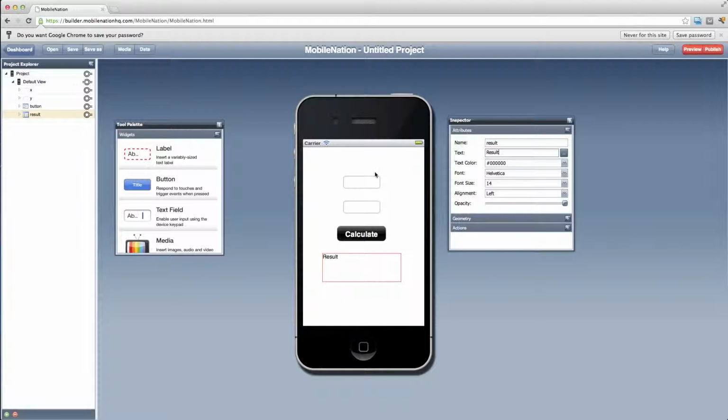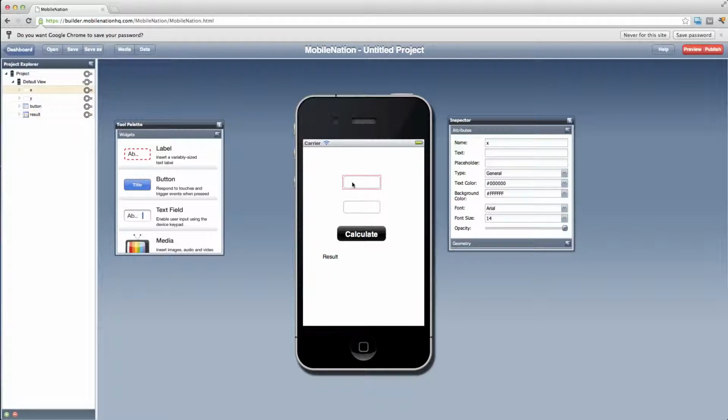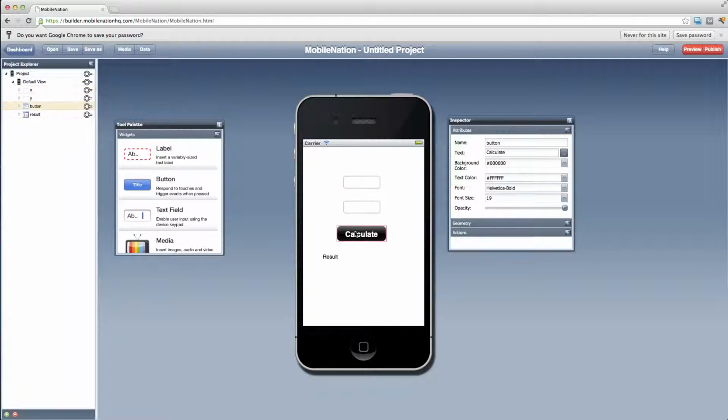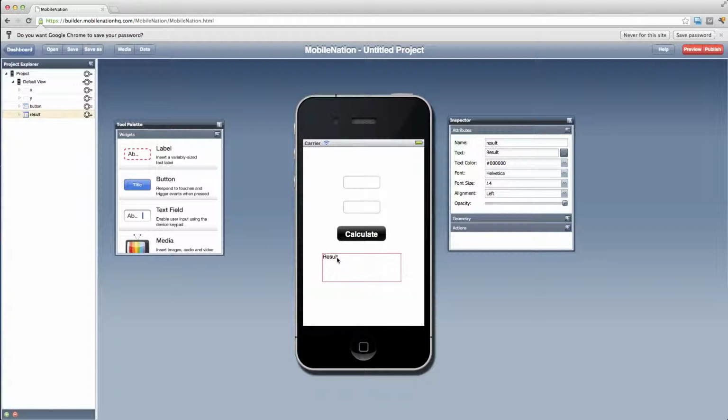Okay, so just to recap, we've got a text field called X, a text field called Y, a button, and a label called result. So let's go and add some JavaScript so that when I click calculate, we add X and Y together.